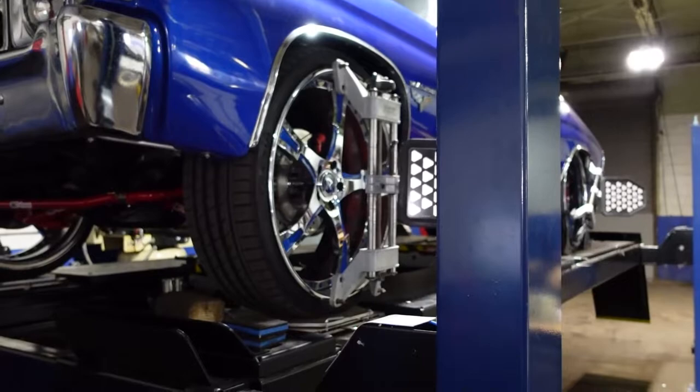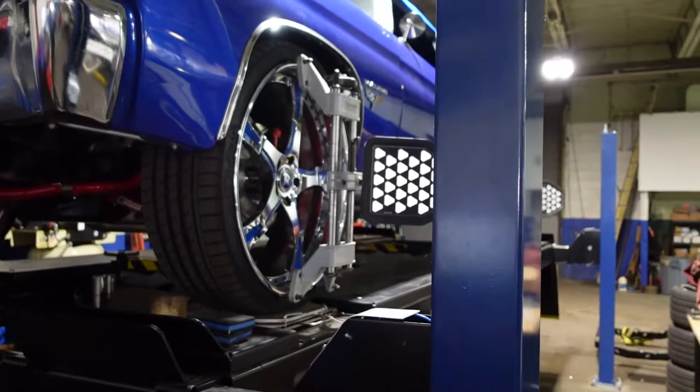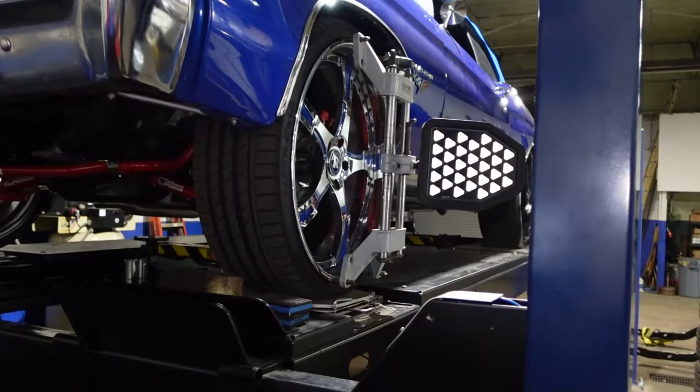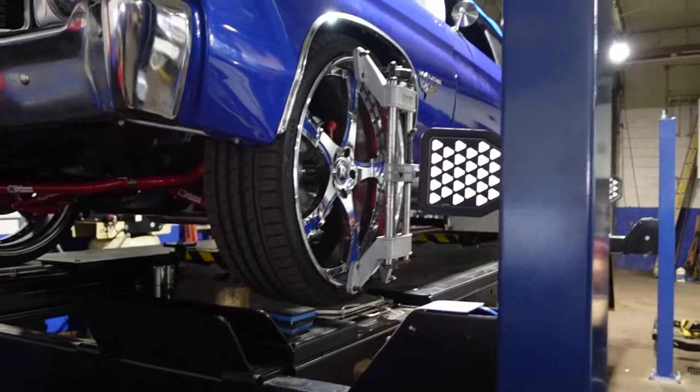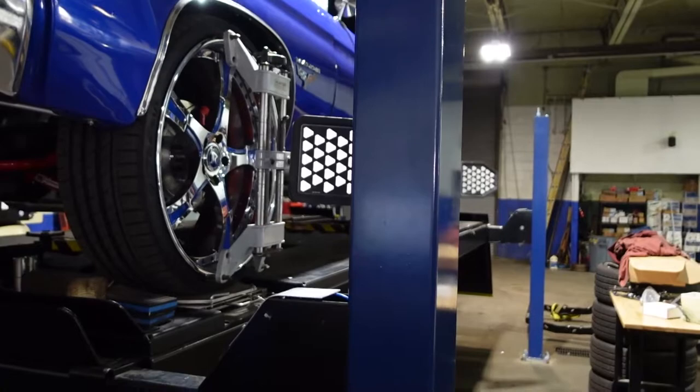So every time you make a height adjustment, I'm not saying that you have to realign the car, because that's what coilovers allow you to do, make height adjustments. But if you change everything on the front of your car, upper and lower control arms, coilovers, inner and outer tie rod ends, idler arm, center link, sway bar, you will have to do an alignment before you drive the car. I do not recommend you driving the car without aligning it. You really need to align the car.